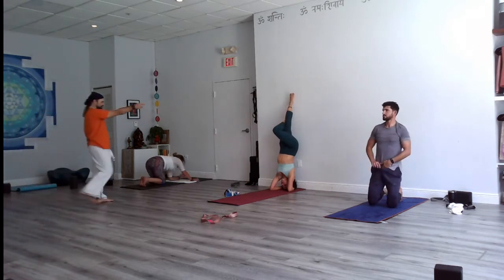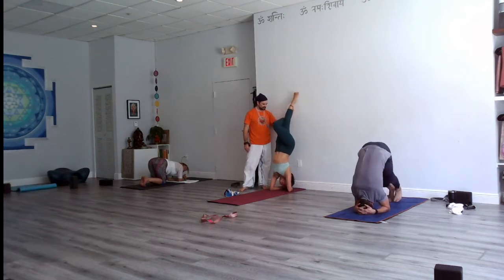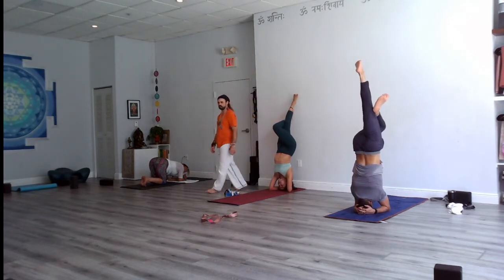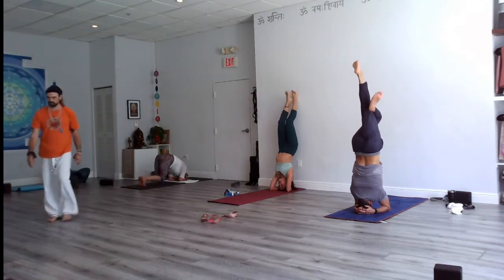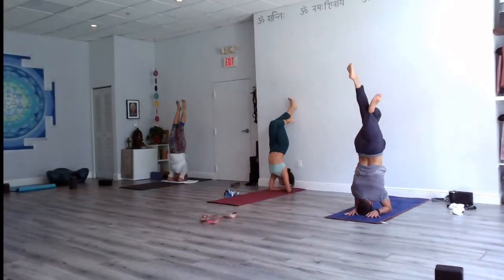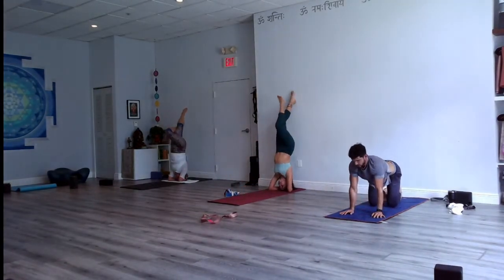So you're going to cross, you can stay right there, and then you just push down through your arms and work on lifting your head an inch or two off the floor. That's it. Looking towards the wall, and then take the crown of the head back down, and then switch legs. Push down through the arms, lift your head. And then back down. Switch.